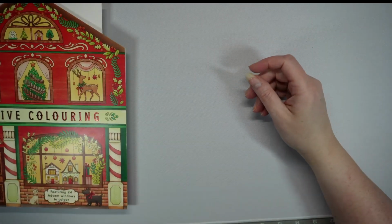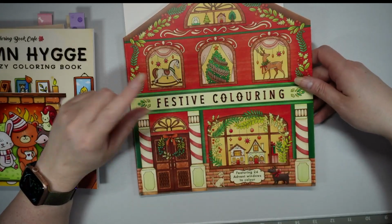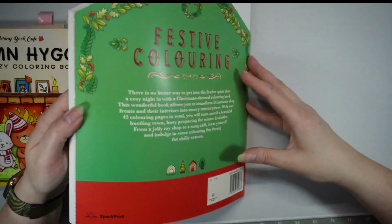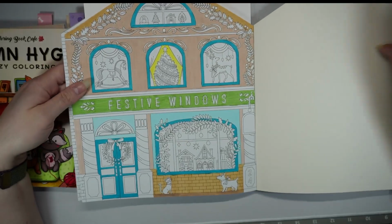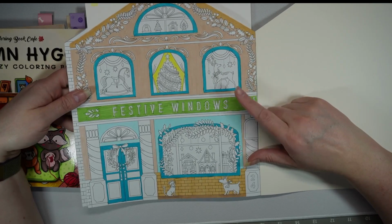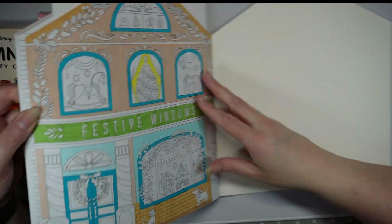It feels more like a springy page though, doesn't it, really? This one I also started in a video, festive colouring. I think I did this with the Ahoo paper friendly pens, so I've literally done nothing more on this either. I've based it with those pens. I'm quite pleased with how well they've based in. I think I'm going to use them quite a bit, as they're double-sided.